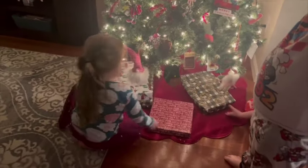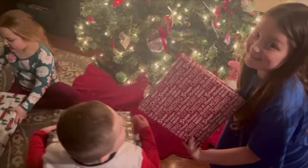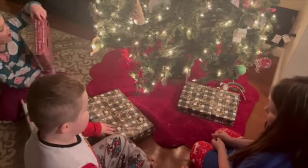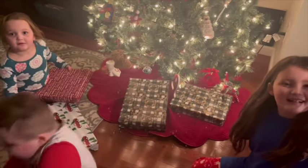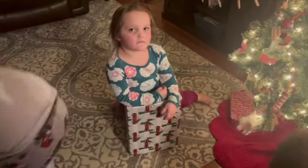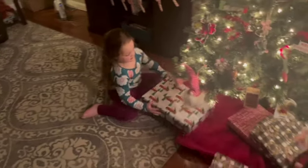The kids just came up from the basement and they found something under the tree. I said we have to wait to open them, but you can look at them. One kid says: 'I wish I could just open them now.' I told them we have to wait a few more days. It might be an early present — maybe on the first day of December. Should we open it on the first day of December? Yes! All right, let's put them back under there, nice and neat. In a couple more days, on the first day of December when I've changed my calendar — not too many days, not too many.